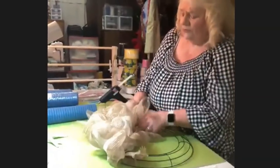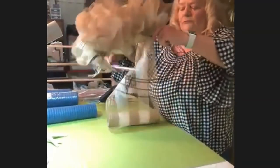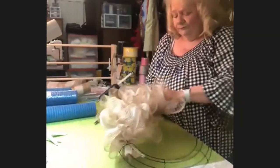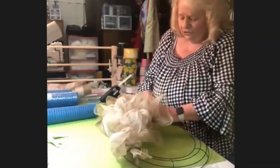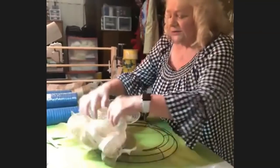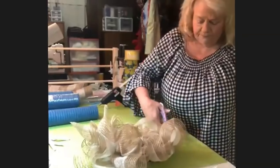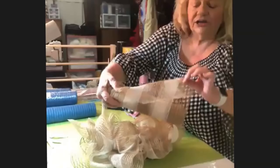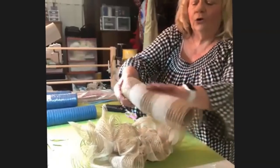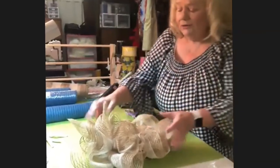But to me, okay, I'm going to just cut it off because two sections, that's all I'm going to do on this with this color mesh. The reason I chose this mesh was because it does remind me of sand. You have your two different shades, and you always have a little lighter, the foam coming in might be a little lighter, so I just thought that was really pretty.